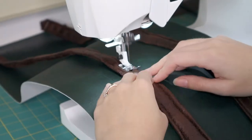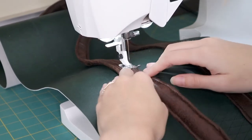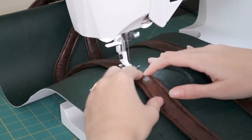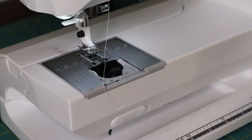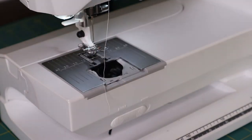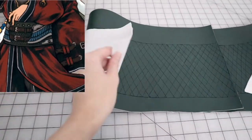Once I have my two belts lined up I'm going to top stitch them onto our vinyl. As you are sewing these belts down you are going through two layers of pleather, a layer of vinyl, and a packaging foam which is pretty thick to put under a sewing machine, so make sure you change to a heftier needle. I'm using a denim needle, which is used for denim fabrics that are also pretty hefty — it's just a little bit stronger so it is less likely to break. Now that it is functional, let's cover this belt in details, and there are a lot of details on this belt.